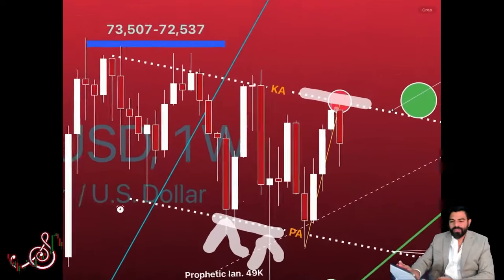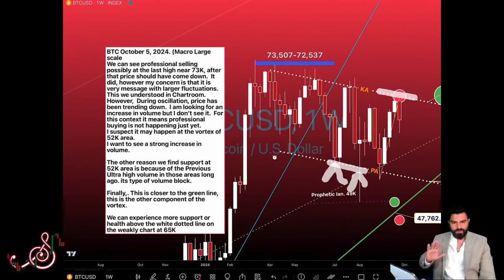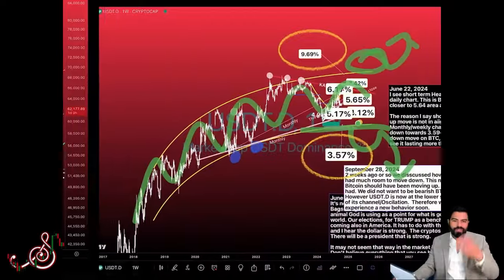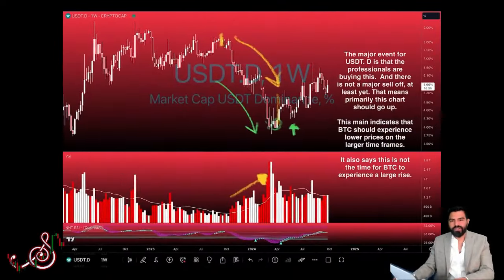We knew at the top, I took some profit on XRP. I said, well, I'm probably going to be looking to reverse in these areas. I called SHIBA at the last top. I told you guys when SHIBA was underneath that structure, we're going to get to SHIBA in a little bit. Anyway, I don't want to go too far into this. I just want to make sure you guys have what we're talking about. I'm gonna reveal it one more time.